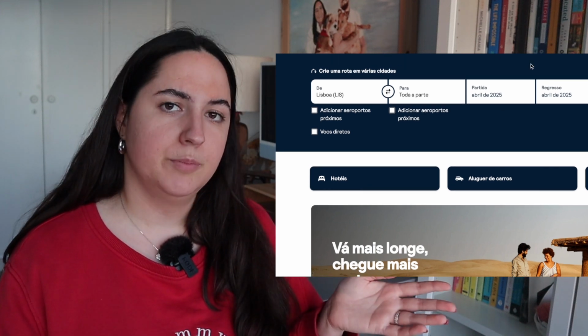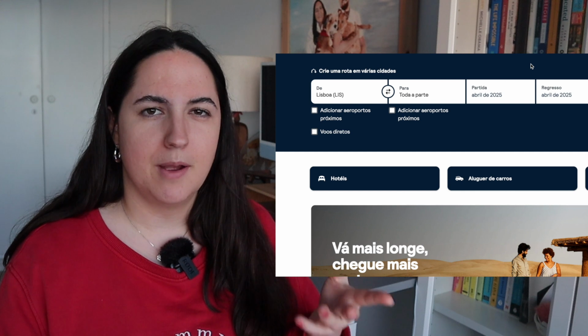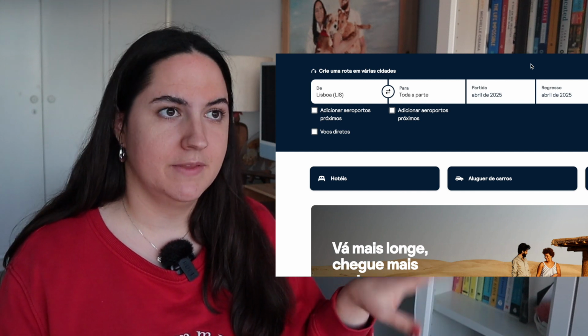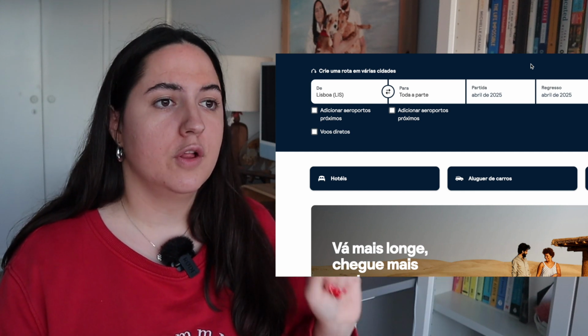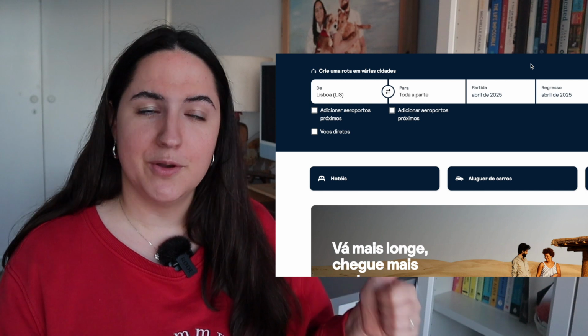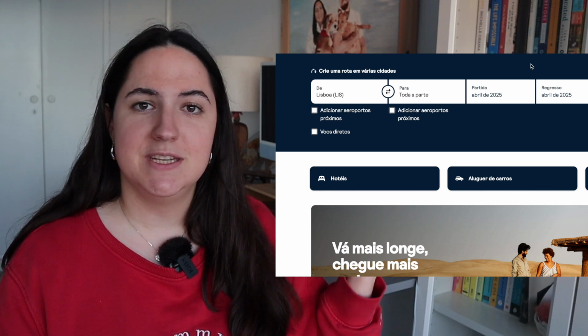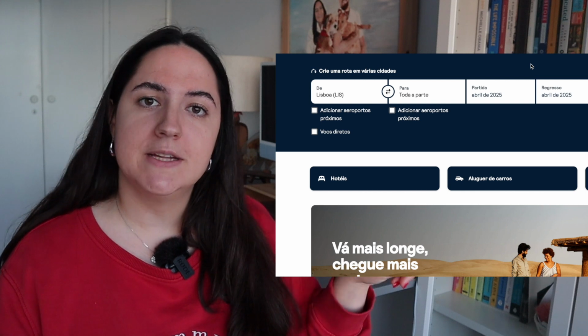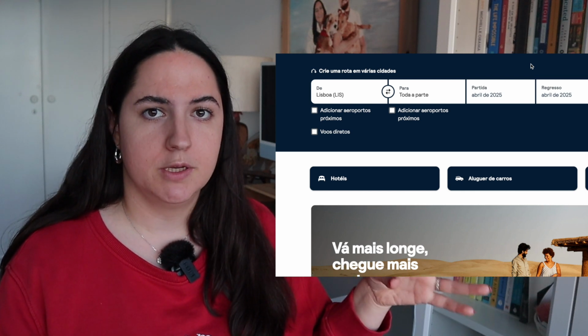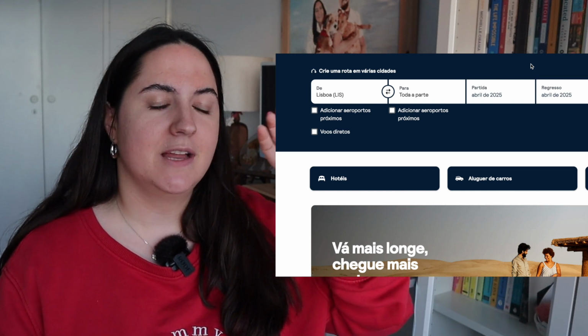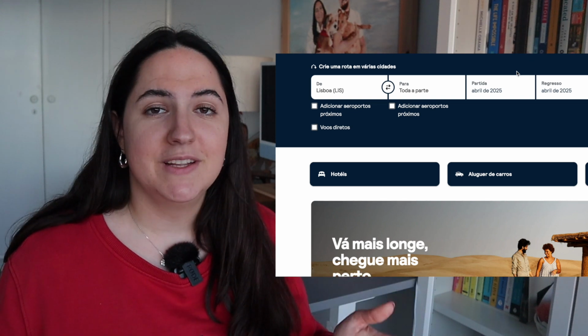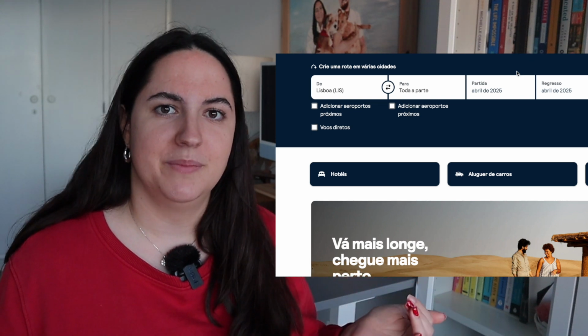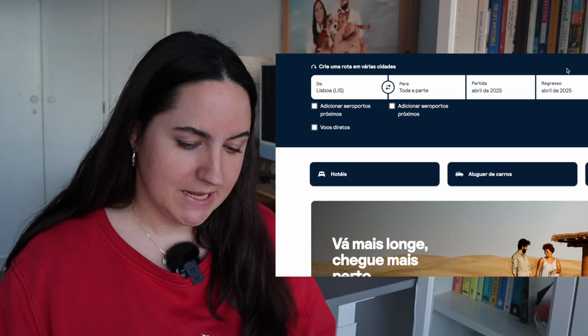I usually tend to use both just because I like to compare options. Sometimes I can find things on one that I can't on the other. But overall, if I have no idea where I wanna go and I just wanna find the cheapest deal for a place I haven't visited before and I'm interested in visiting, then Google Flights Explore option is really gonna be where I'm gonna go, because that's going to optimize everything. And I just find that this is where I really unbury these gems of flights. Let's just continue with Skyscanner for a second.